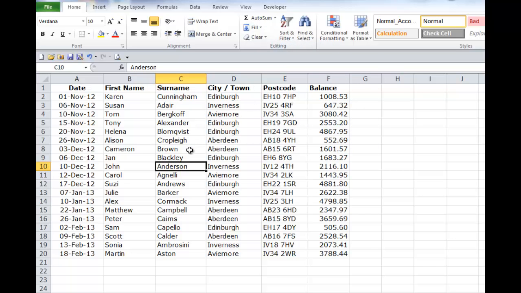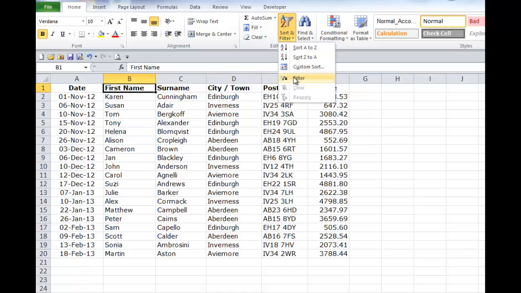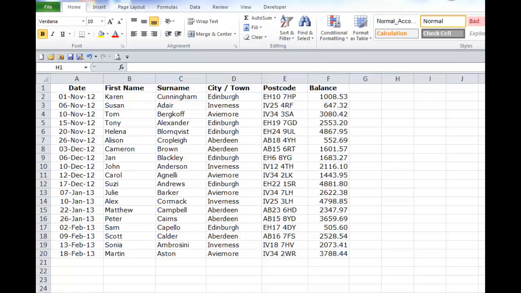Another method is to click any one of the headers in row 1 and apply the filters as before, which puts the drop-downs back again. And just before we move on, I need to switch them off again, same as before, sort and filter, and uncheck. You should experiment with these different methods because if I had an extra column here, let's say for user ID, the second method where we just click one of the headers doesn't work.